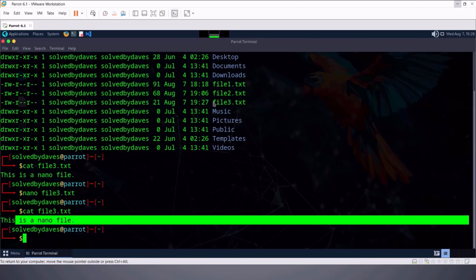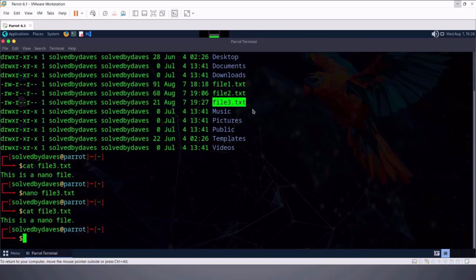That doesn't mean that creating file3 is okay with Nano, but can I edit file2 with Nano? Yes, you can. Though we have used another file editor to edit that file, it's totally fine. You can use any of those editors to edit or create or modify any kind of file.